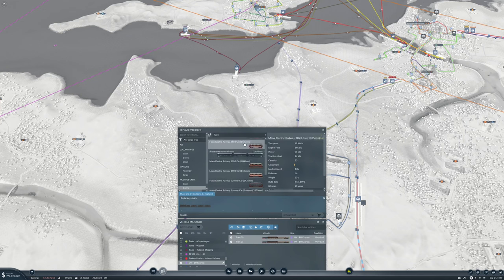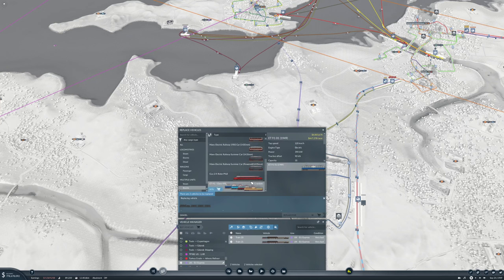120, 125. All of this crap is old. So 120 kilometers an hour electric, or 125 kilometers an hour electric. This has a capacity of 20, this has a capacity of 35. But this seems more like a cross-country train to me. This seems more like a shorter distance train. So I think we'll add one of you. Let's do a capacity of 80. Well, let's do a capacity of 60.